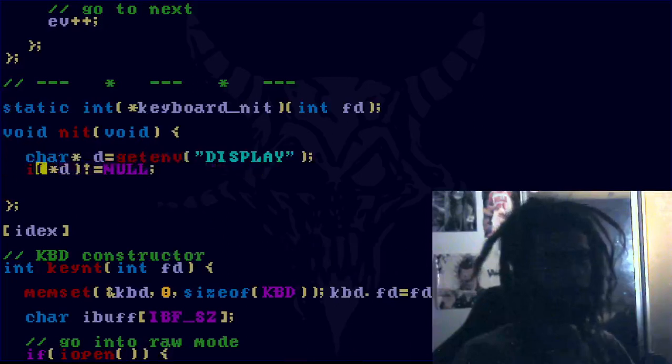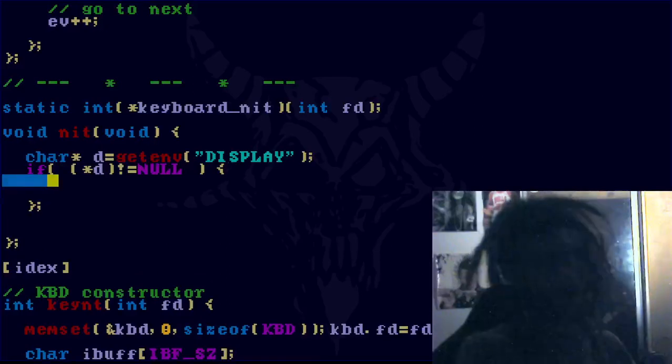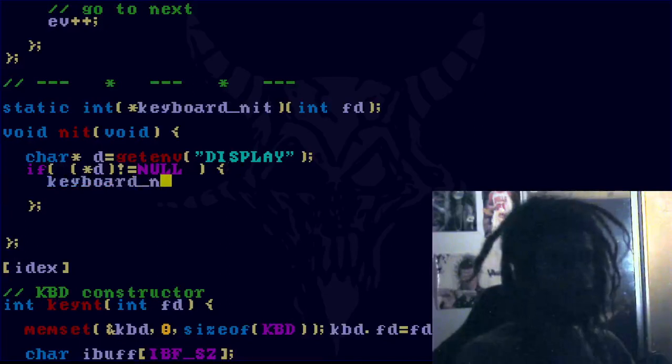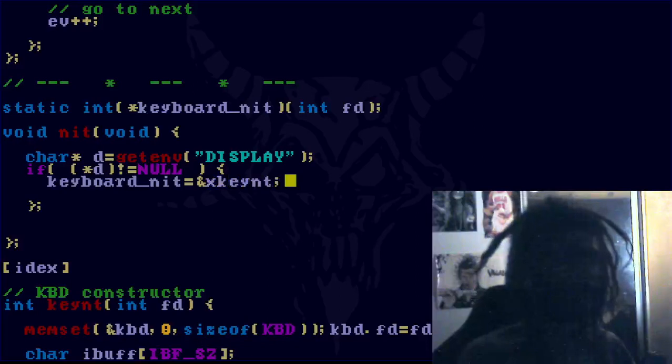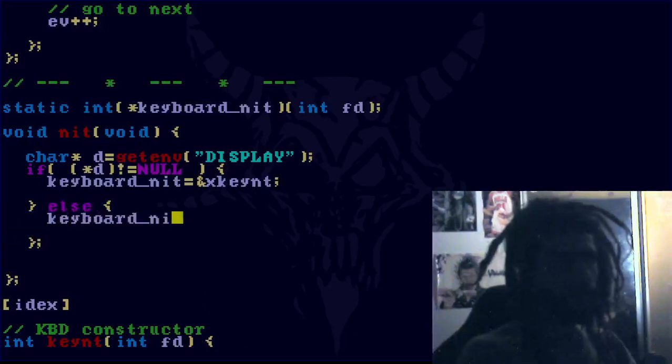And what it does basically is just take this, and actually we can just do it like this, right? So if we have a display, then for every one of these functions we want to assign the pointer to the correct function. So in this case, suppose it's x key and t. Something like that. Works for me. And then on the other side, keyboard init, that would be key and t.